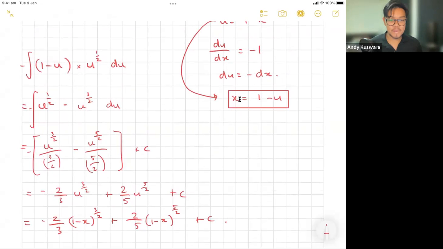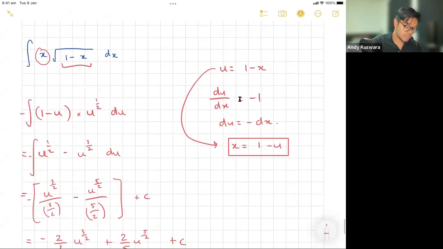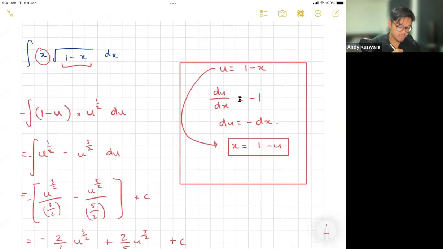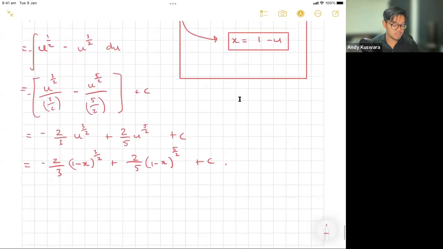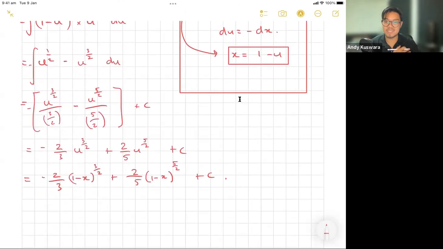Okay, a little bit of a lengthy process, but it's all a little bit about manipulating this section here. So you work with what you're given to see if you can replace everything in the integration as u's. And once you've got everything in u, you can integrate with respect to u. Then once you're done, you just substitute it back to get back to your x. It just makes it a little bit simpler and a lot more streamlined in these cases.